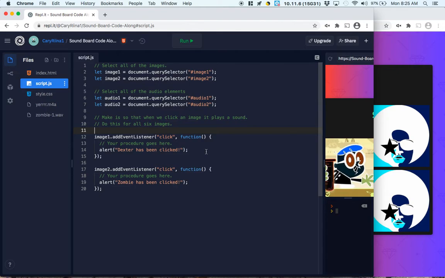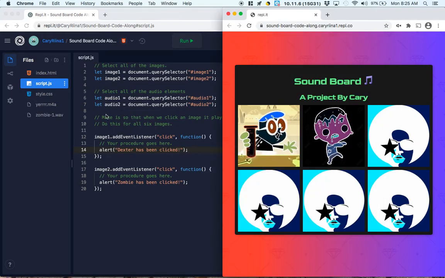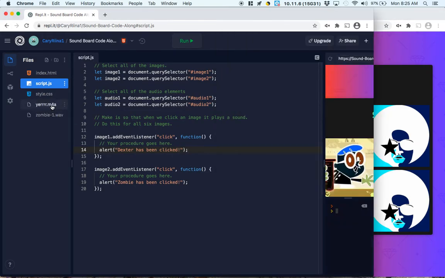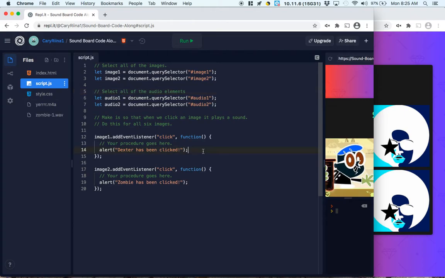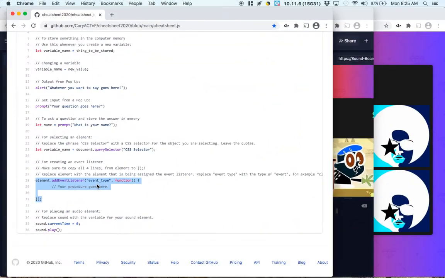All right, now the last thing that we're going to add today is we don't really want to alert out Dexter has been clicked here. We want to play the sound from last class that I recorded. This sound right here, which you can't really hear, but I'm doing as it's doing it. We want that to play. So pretty sweet here, I added that to the cheat sheet.